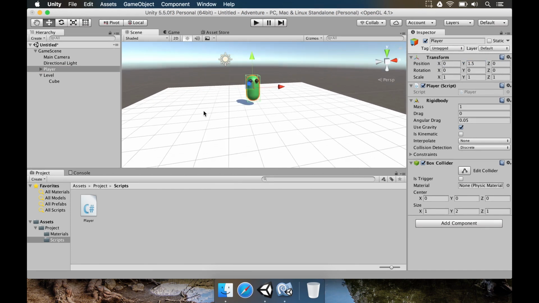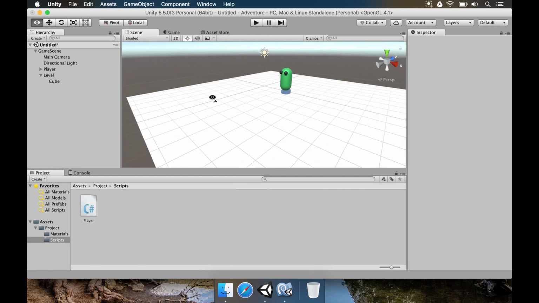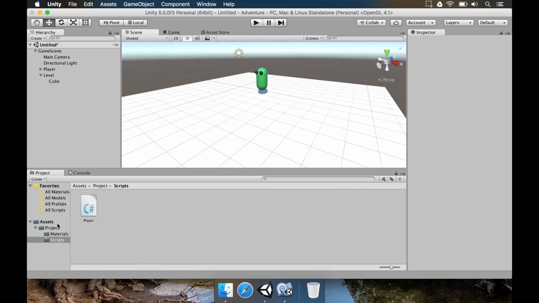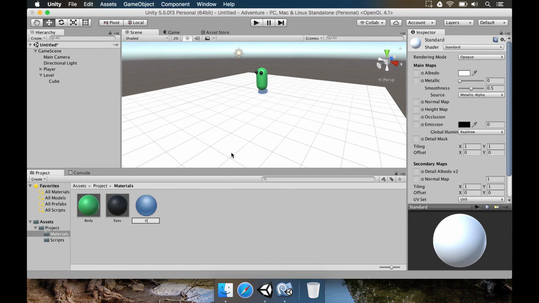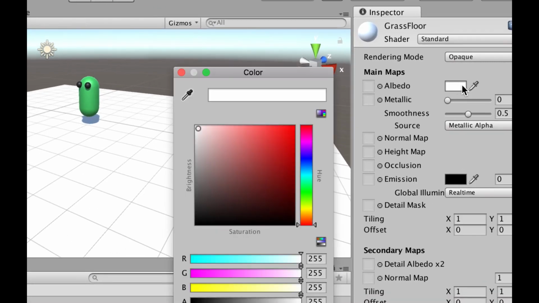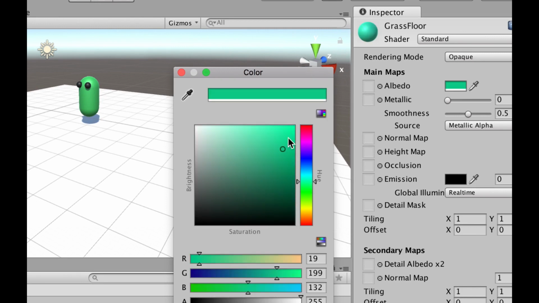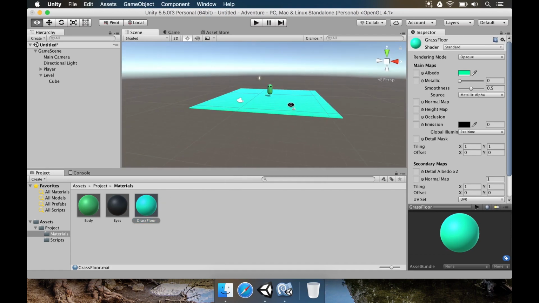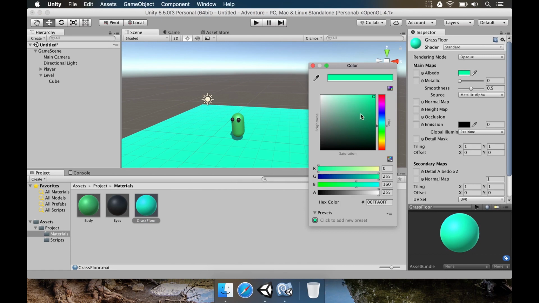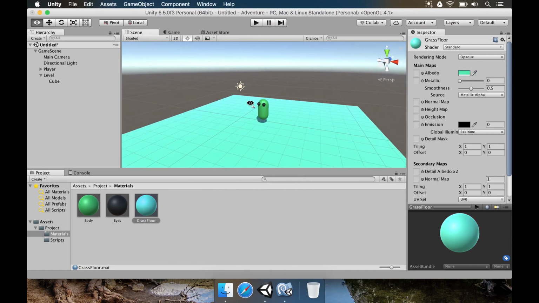of the level. It's going to be a bit difficult to see things in this white floor, so we might want to change this color as well. So I'm going to Materials folder, right click, Create Material. It's going to be a grass floor. And in the inspector window, we're going to change this color with the color picker to a tone of green that is almost bluish. Let's see how this looks. So I'm going to drag and drop here. And, well, I think it contrasts well. Okay, maybe we want to make it a little bit lighter, like this. And yes, this should be good.